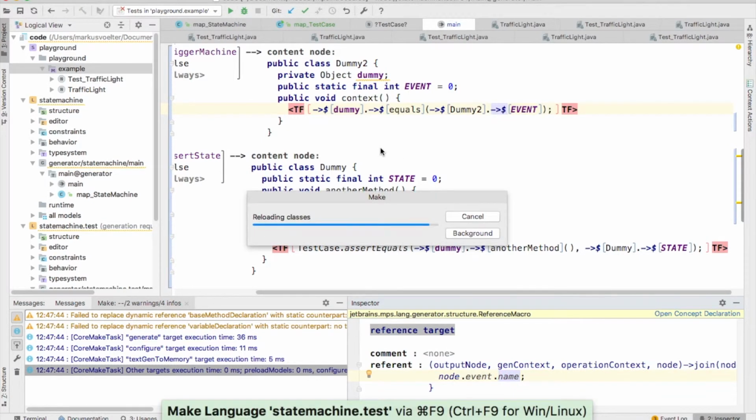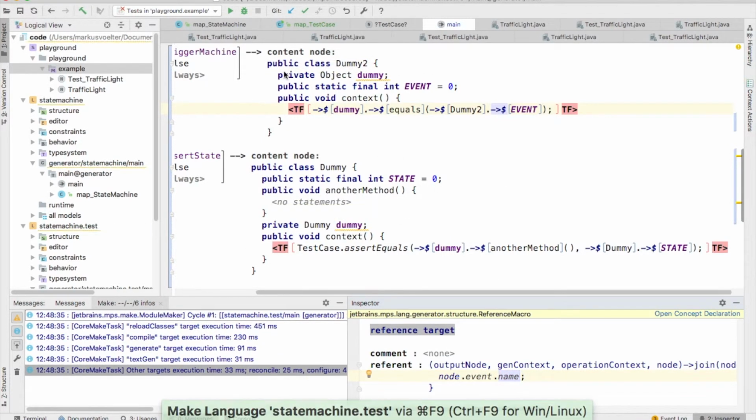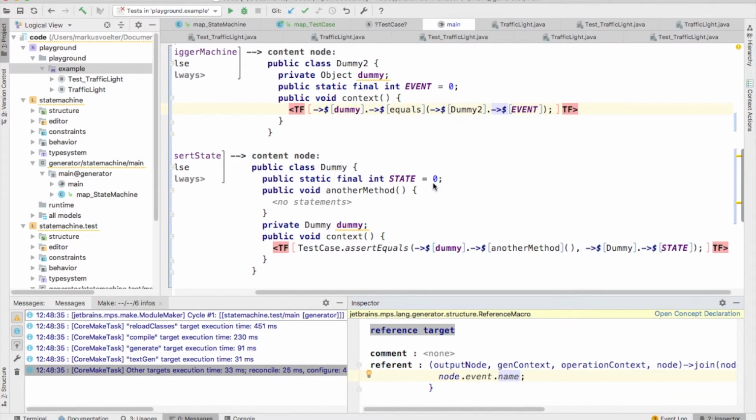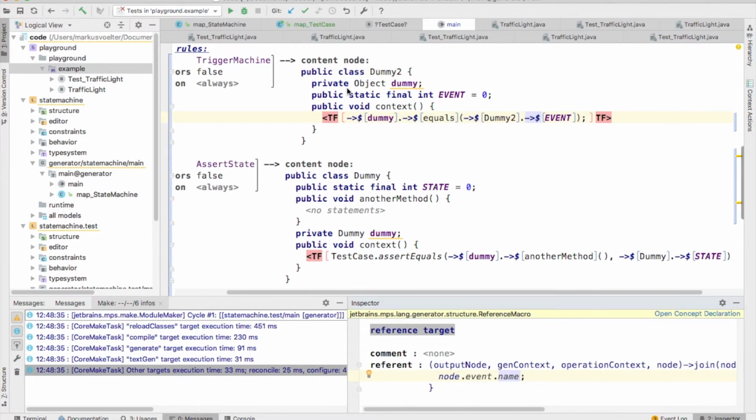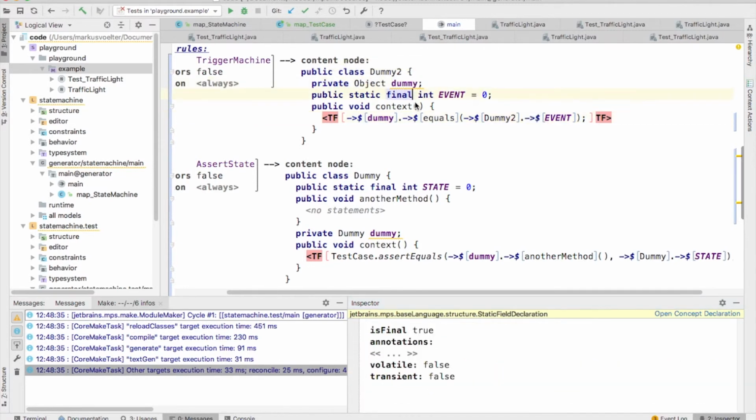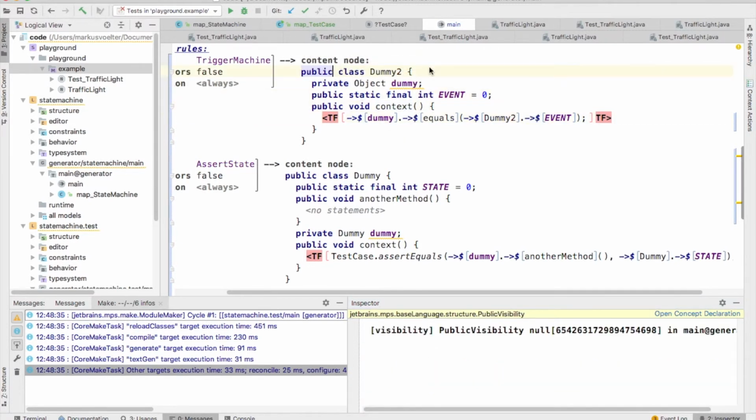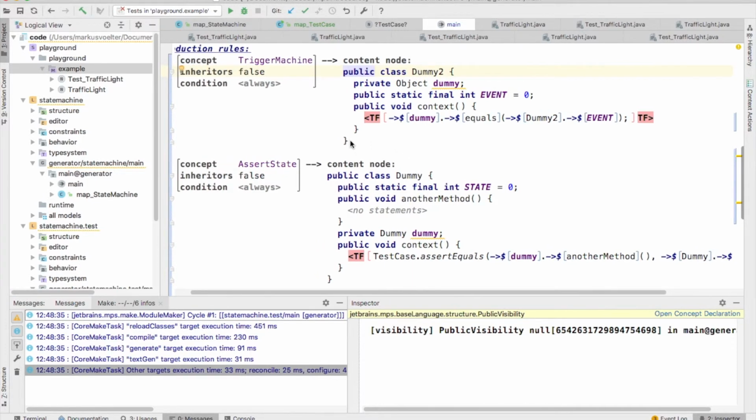So if you will, the drawback of the fact that this is an actual model and not just text is that sometimes you need this scaffolding, which is really confusing in the beginning. We could have made this a little bit simpler by writing an abstract class somewhere that has all these things and then having our dummy code implement the abstract class, thereby inheriting the context, but we don't necessarily have to do this.